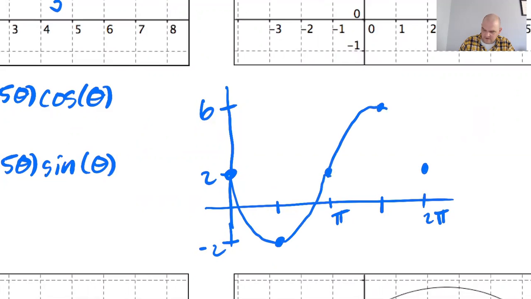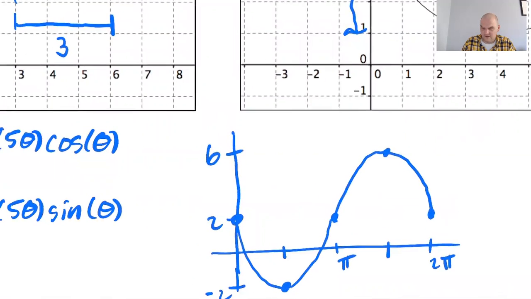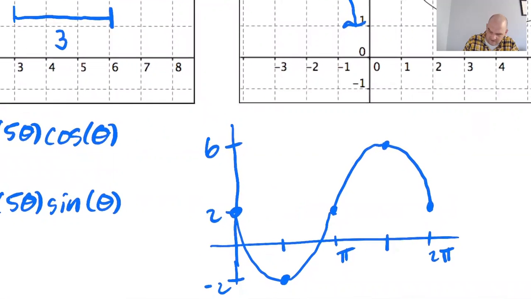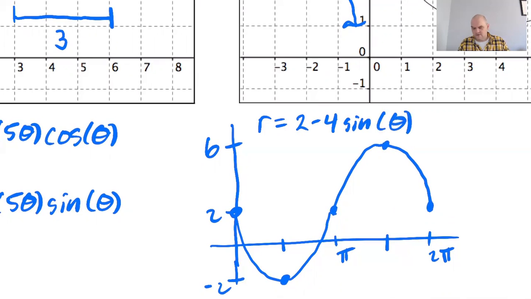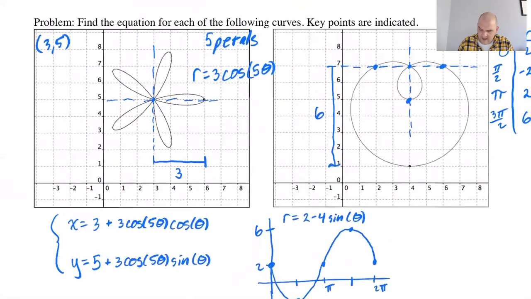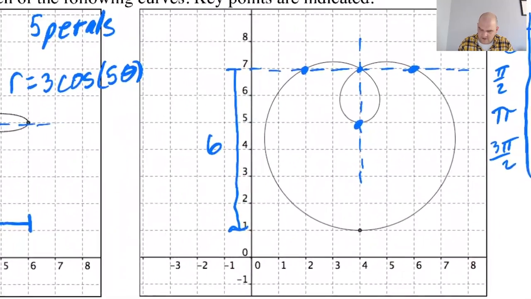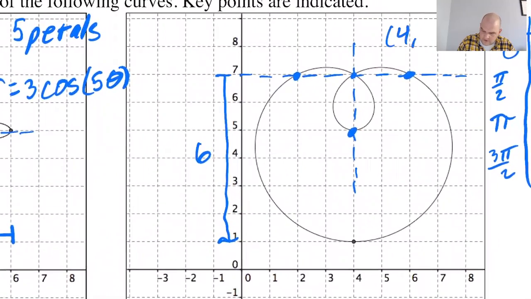If you've been watching all the videos, I have mentioned many times that your ability to write the equations of these things is just so crucial when you're doing almost anything in math. So this is definitely r equals 2 minus 4 sine of theta. So 2 minus 4 sine of theta, start in the middle, go down to a minimum, back to the middle, go to the maximum. And then the origin was shifted to 4, 7. So we're going to combine that information.